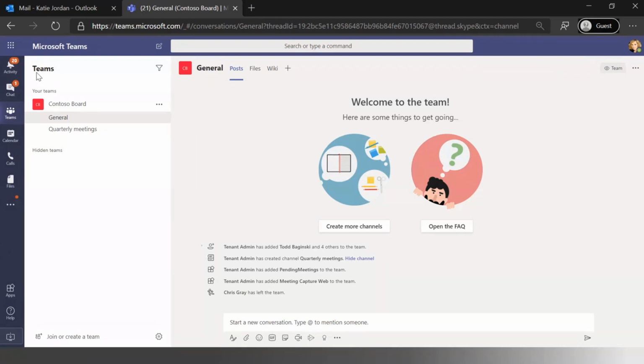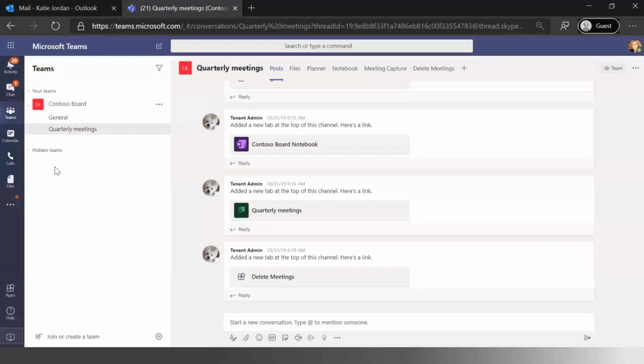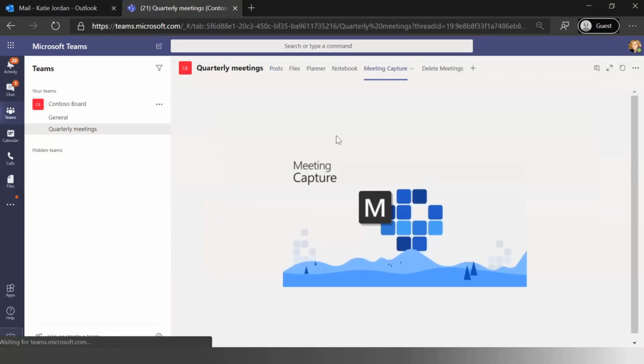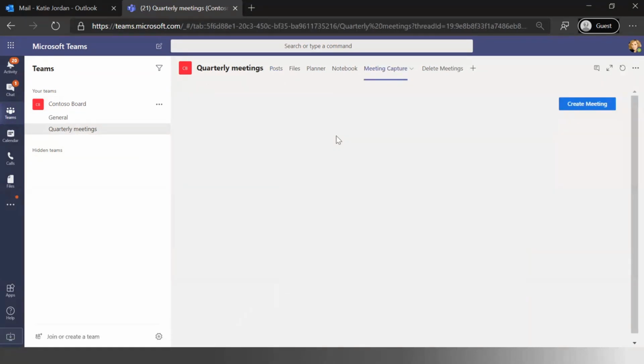If you're familiar with Microsoft Teams, you'll see that I've hidden a bunch of teams in this developer environment, just to highlight that today we're talking about the Contoso board team. We have these quarterly meetings, and all of our board members have the ability to come in here and chat and discuss things within the environment. We can obviously add new members to the board through the standard things that happen in Teams. But what we've actually built is a tab.